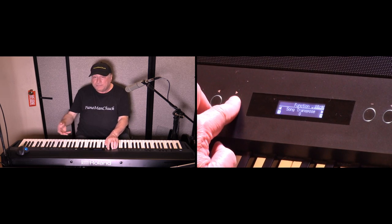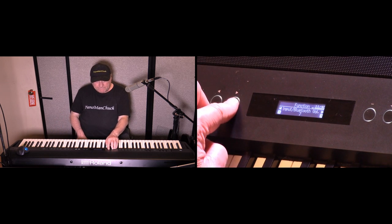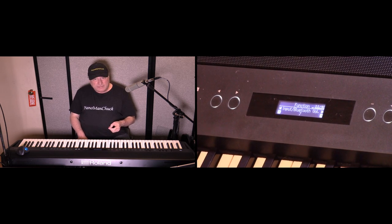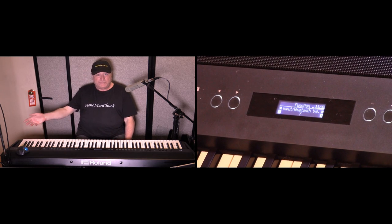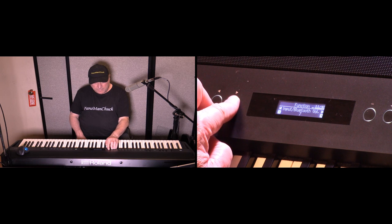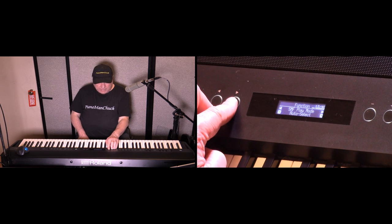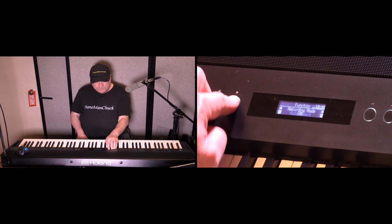Song transpose, so when you're playing back a MIDI file or whatever, it can transpose it on the spot. Input and Bluetooth volume, so if you have something plugged into the back where you've got a smartphone or another streaming device and you've plugged it in directly, or you're streaming with Bluetooth, you can increase or decrease the volume of that overall here. USB audio input volume, same thing. SMF, which is MIDI play mode. You can select that here.